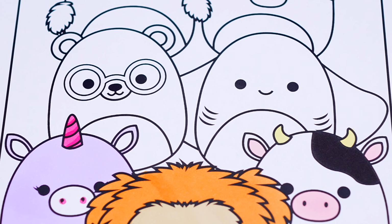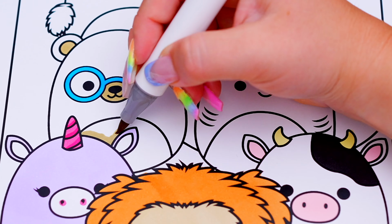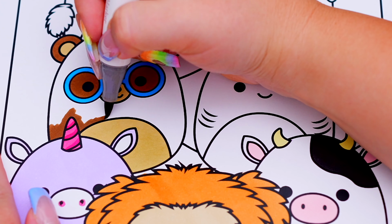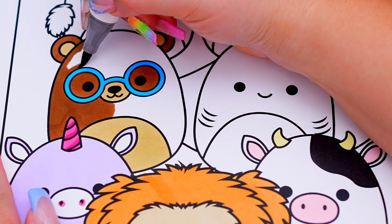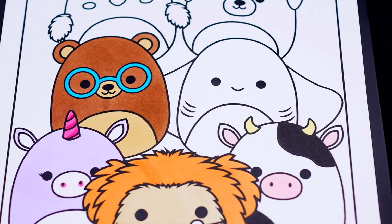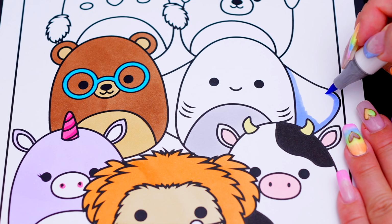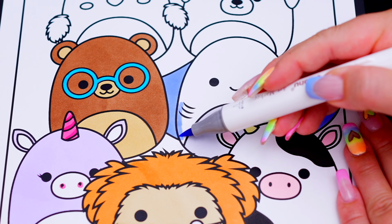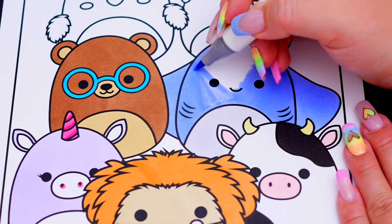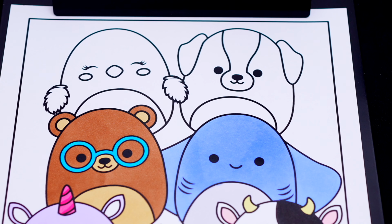Next, let's color in Bear and the Bear, light and dark brown with blue glasses. And let's color in King the Stingray a light purplish blue. Let's color in Bernie the Saint Bernard, light and dark brown with a white nose and belly.